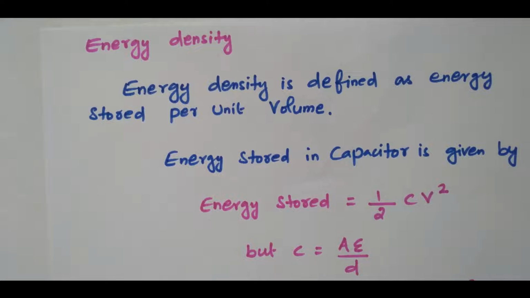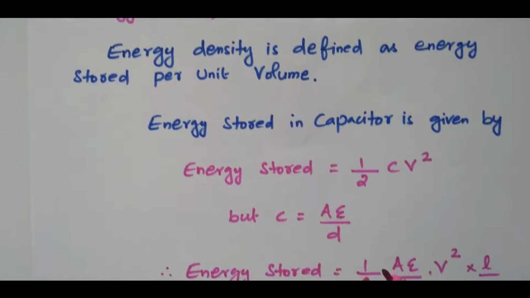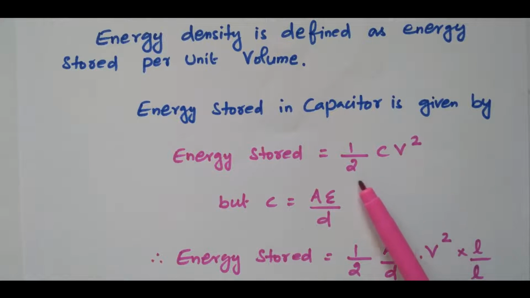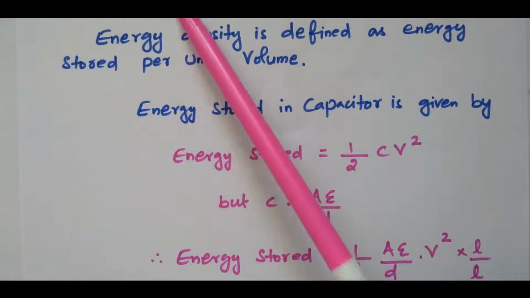Now we'll see the energy density. What is energy density? Energy density is defined as the energy stored per unit volume. So always density means either length, area or volume we are referring to. Here we are referring to the volume. Energy stored per unit volume is nothing but energy density. Right? So the energy stored in the capacitor, just now we discussed, has three different forms available. We consider one form, half CV square. So this energy stored by volume is nothing but energy density.